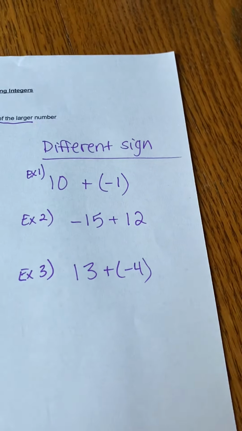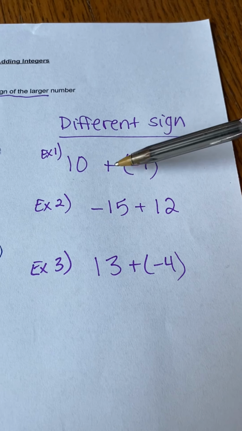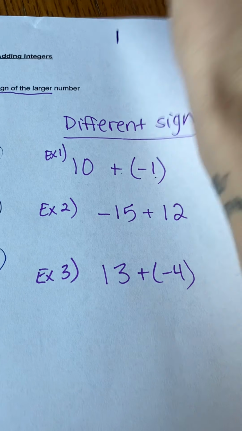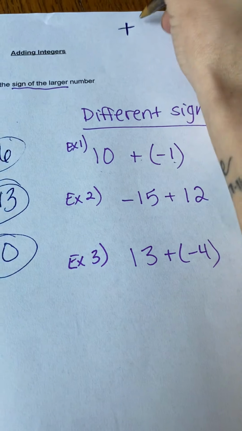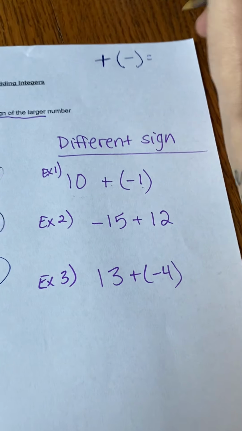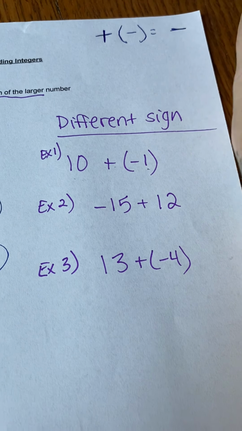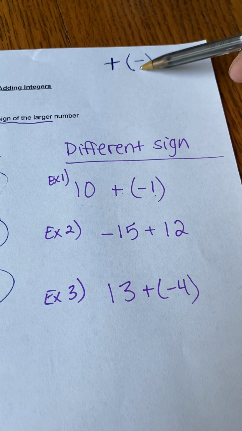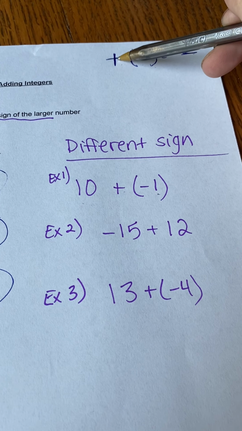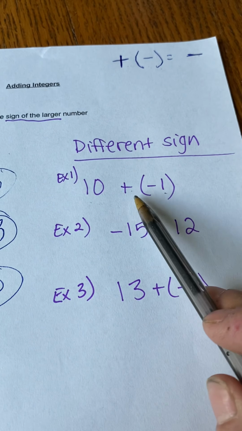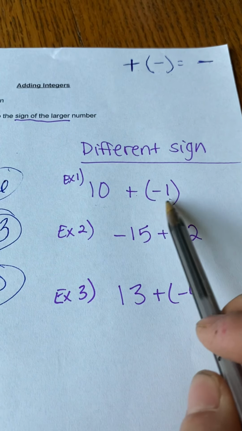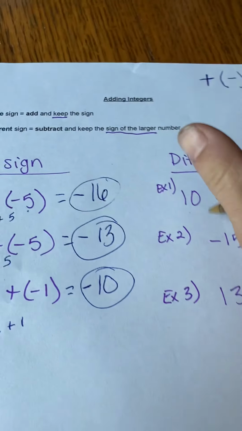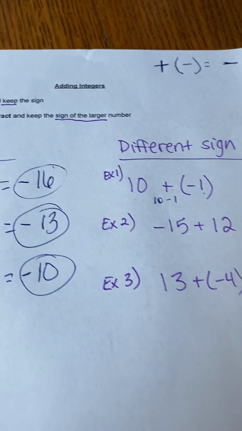If you have a different sign, okay, so if we have a positive number and we're adding a negative, first of all, I think I've said this before, it may have been on a Zoom, but if you ever see that we are adding a negative, I want you to automatically start thinking in your mind, that is the same thing as subtracting, okay? Here's the thing with positives and negatives. Negatives are really strong, so they're always going to overpower that positive. Okay, so 10 plus a negative 1. I know they have different signs, so I know that I have to subtract. So in actuality, I'm going to ask myself, what is 10 minus 1?